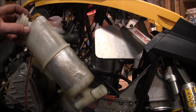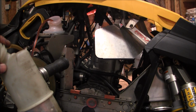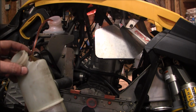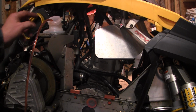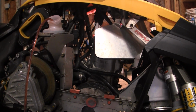Alright, so that is out. So all I have left is the radiator hose on the front, the back side of the motor. I'll probably just pull that hose all the way out. And then once it's done draining oil out of the reservoir, I'll pull the oil line off. That's taking forever, so we might pull the motor mounts out while we're waiting for that to still drain. Alright, I'll be back.